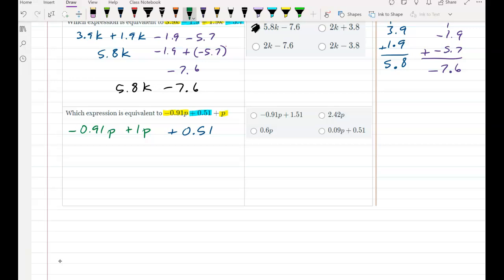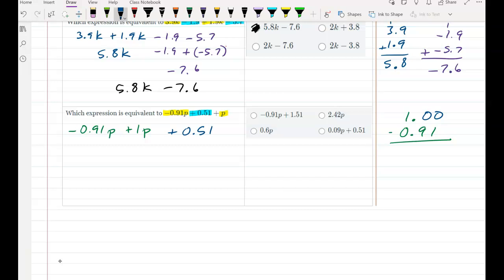But look at this. We're adding a negative to a positive. And what's the rule when we add a negative to a positive? Yes, that's correct. You can't just add the two terms together if one's positive and one's negative. You have to subtract their absolute values and keep the sign of the larger value. So 1 is larger than 0.91, so we're going to subtract 0.91 from 1. Make sure to put the decimal point after the 1 because there isn't one, and add the extra zeros to block everything up.